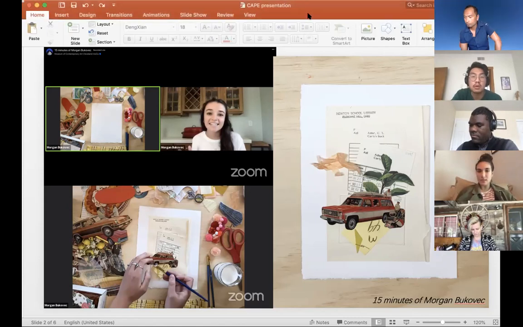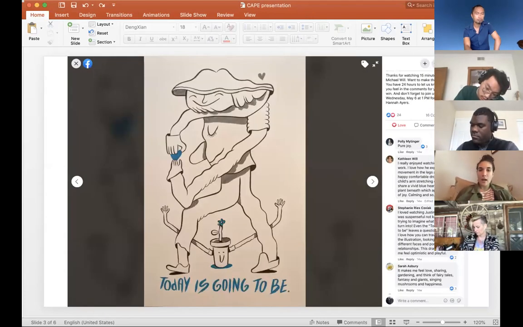And so this is Morgan, and she was one of MoCA's engagement guides. This was a really great opportunity for her as well, because she is a teaching artist and one of our front of house team members, but she got to marry her practice of educating MoCA's visitors with showcasing her own work.